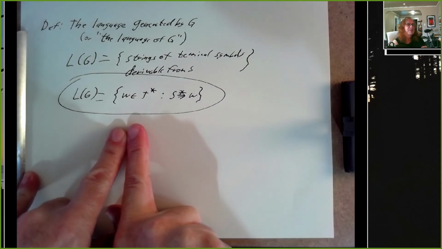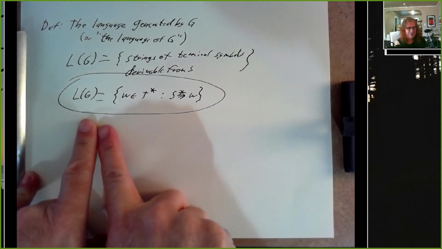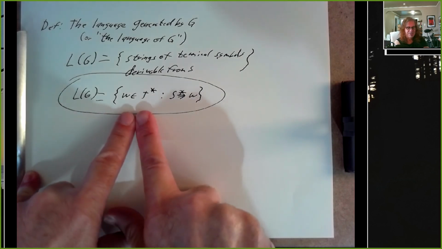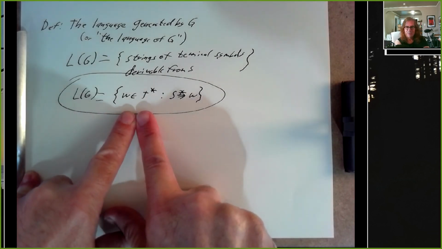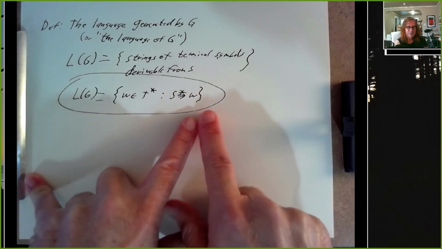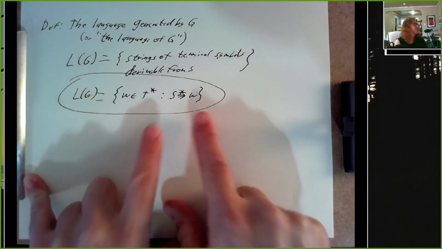That's the very succinct notation. So the language of G is the set of all strings comprised of terminal symbols such that that string is derivable from the start symbol.